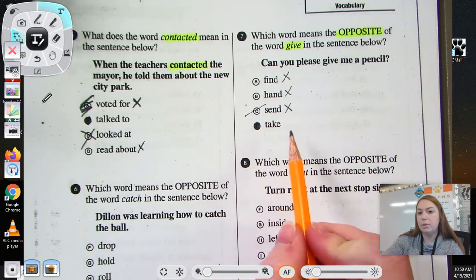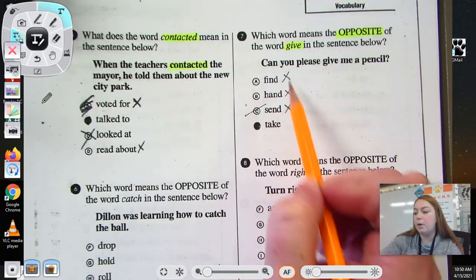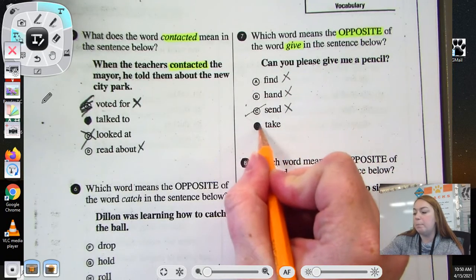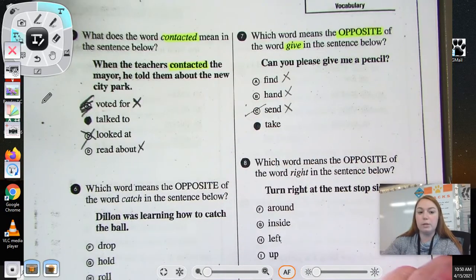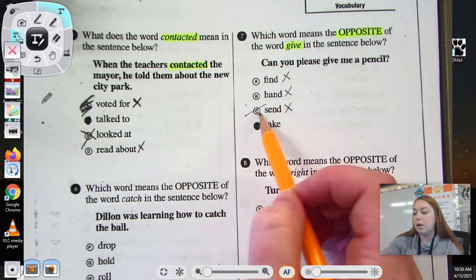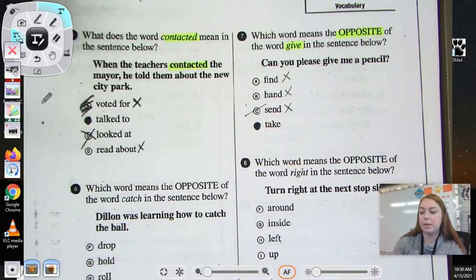Okay, so you can highlight in the question. You can X out on the right-hand side, and you can fill in the bubble for your answer. And when you fill in that bubble, you're not scribbling, you're not crossing, you're not slashing, you are just filling that bubble in. Okay? So again, whenever you're taking the PSSAs, you want to take your time.